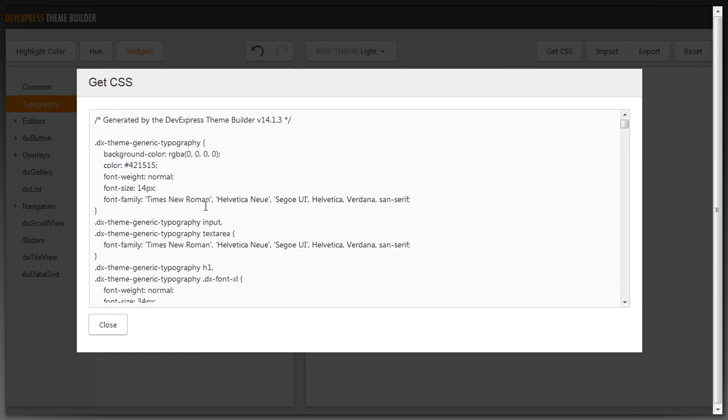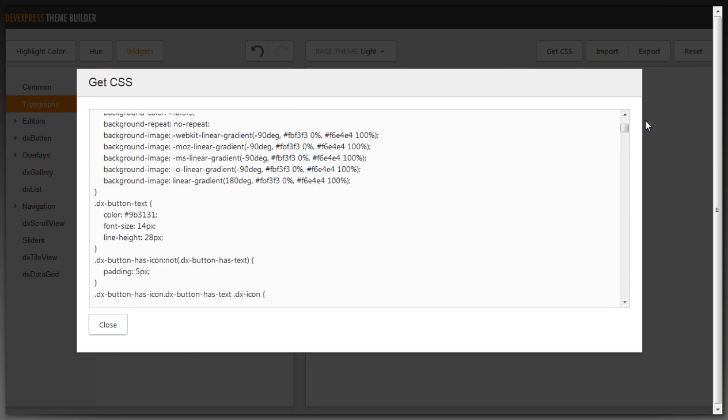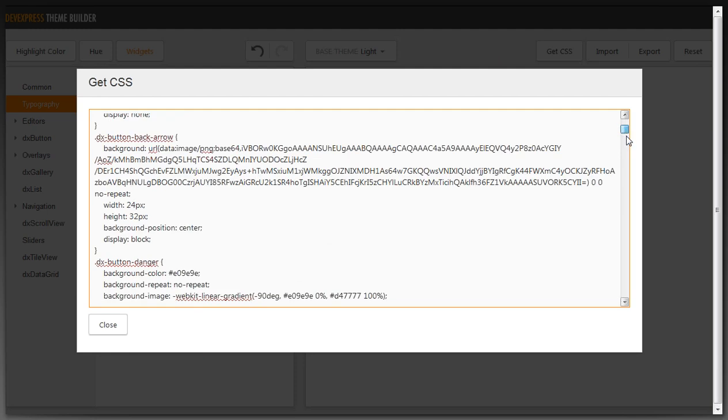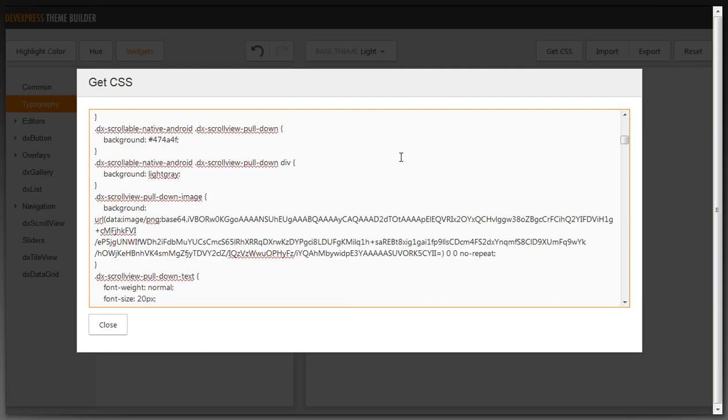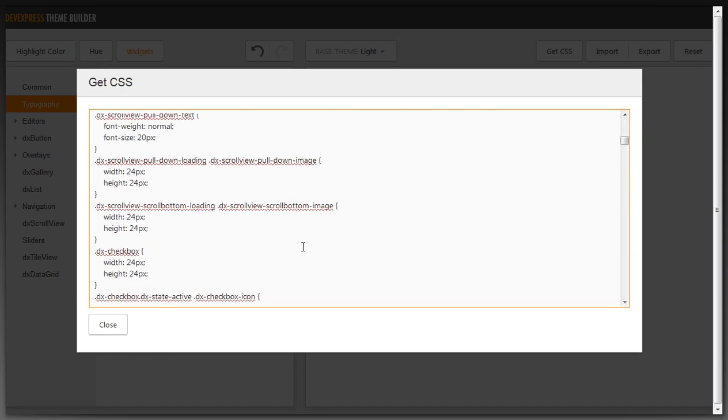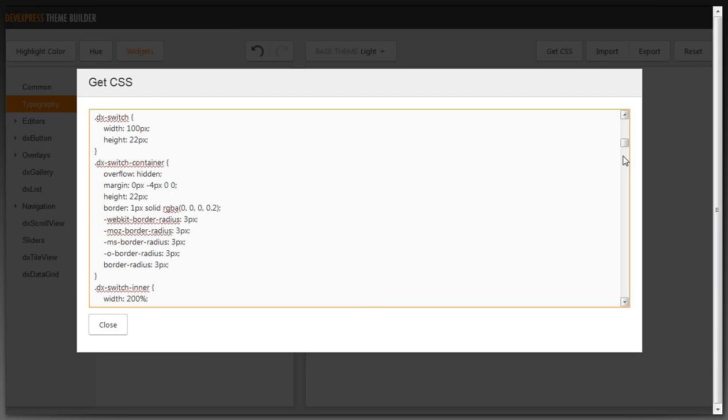So here's that Times New Roman that I set, and as you go through, there's thousands of selectors here. This is do not do this by hand, is what I'm trying to say. Scroll view, pull down image, and so on, and so on, and so on. You can do it that way, and what you do is basically save that CSS into a CSS file, replace the one that we provide with this one, and your application would have your new theme.